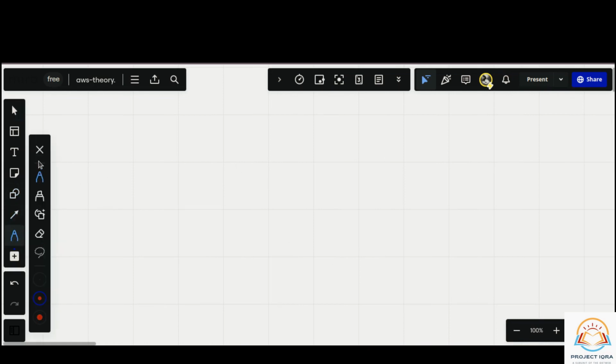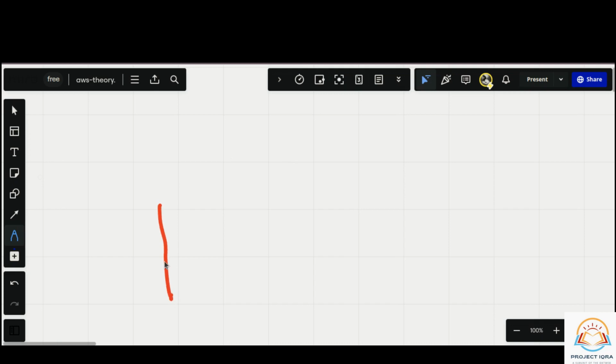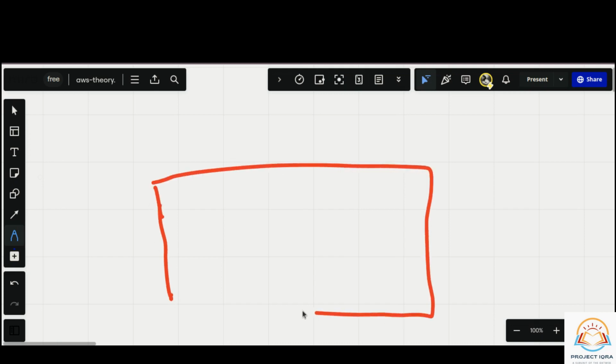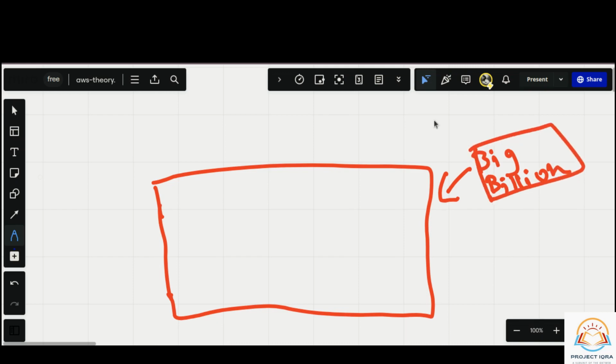EC2 and SSH key pair are covered. Now, let us cover auto scaling group with it. Okay. So, imagine you are working in a company and there is the Flipkart Big Billion Days, right. Hope you remember, it was in the previous month.